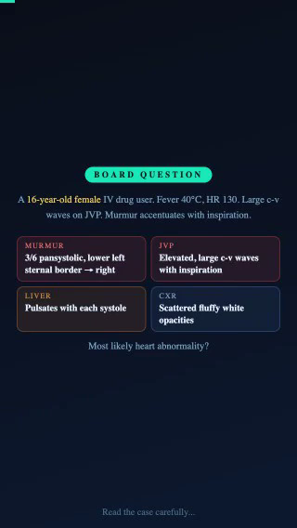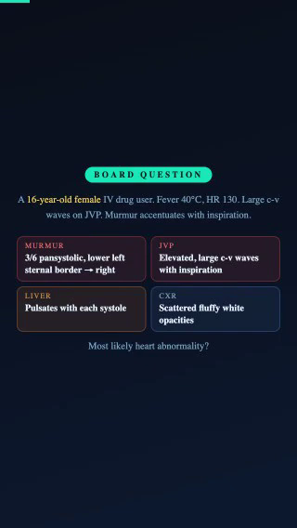Her systemic venous pressure is elevated, and the jugular venous pulse contour is dominated by large CV waves that swell with each inspiration. Auscultation reveals a grade 3 out of 6 pansystolic murmur best at the lower left sternal border, radiating to the lower right sternal border, which accentuates to grade 4 out of 6 with inspiration. The liver seems to pulsate with each systole. Chest X-ray shows scattered focal white fluffy opacities.